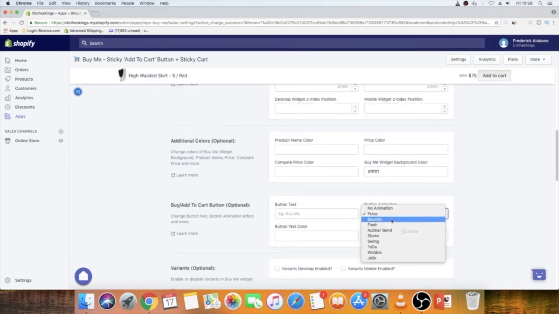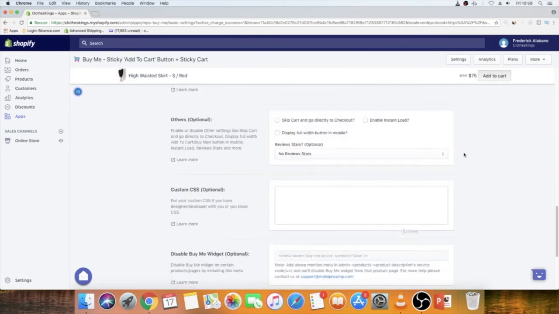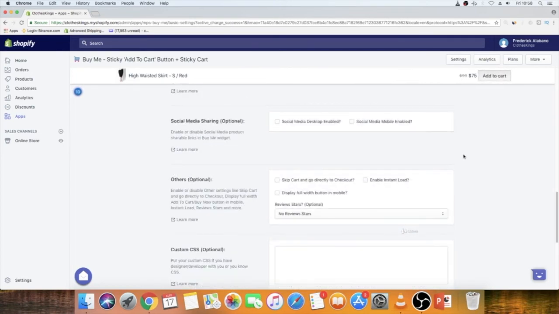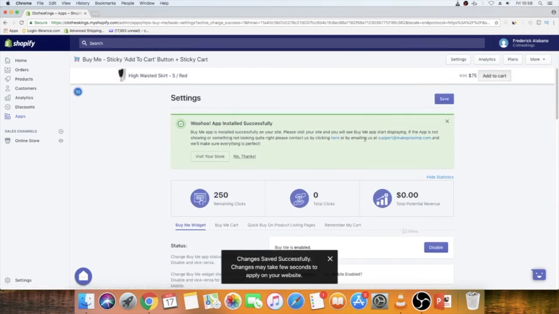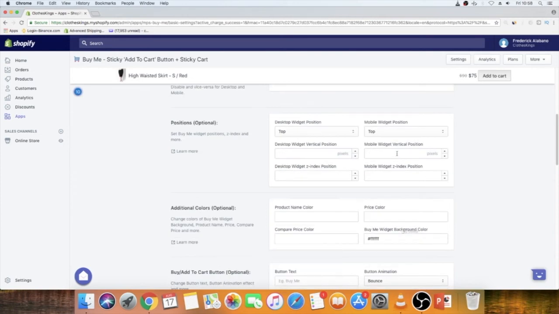So when you scroll down, you go past the add to cart button, it goes off the screen, and the add to cart button is going to pop up there and it's going to pulse like you see right now. But you can change this animation from here, and I personally like to use bounce or flash. This is what bounce does. I really like it, and I think that people are more willing to add to cart using this. So that's it with this one.